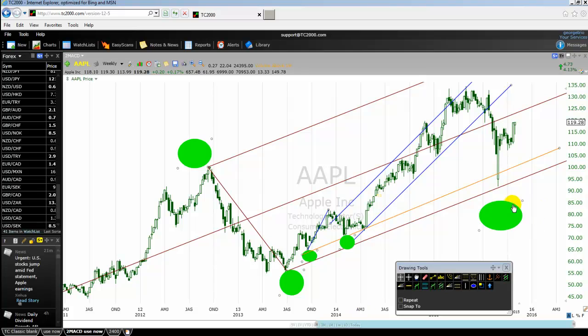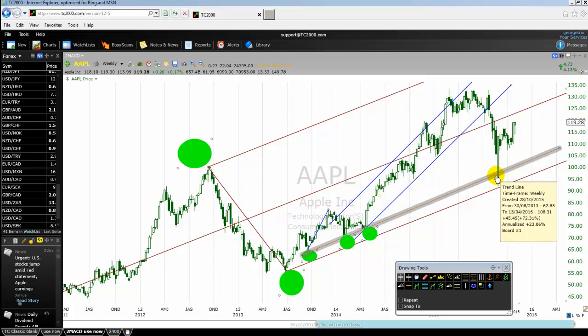Are you with me? Are you still watching? All right. Okay. I'm a bit excited. I don't know about you, but here it is. Again, it came back and touched the orange line that we had drawn from this low here on the edge. Beautiful. Now price was in this rising channel, came all the way to the edge. So if you were selling somewhere here, you will be prepared to take profit here because you know that the price found the support. So it crashed through this point, the orange line.